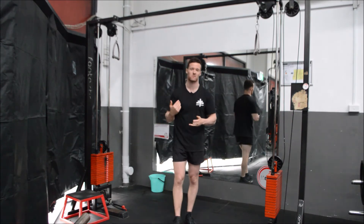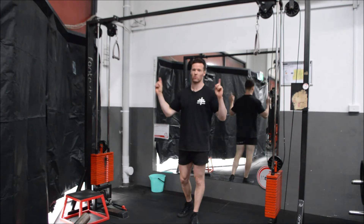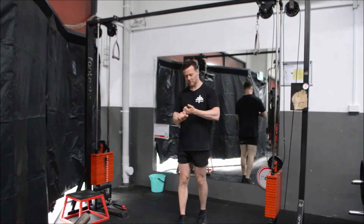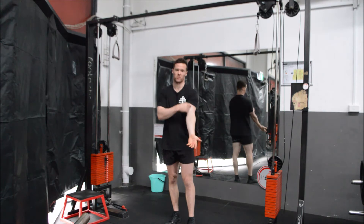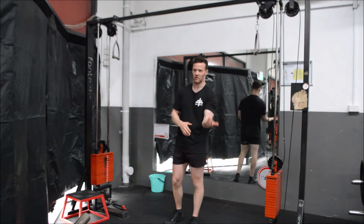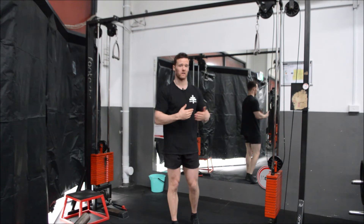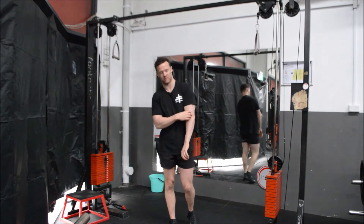Point number two: with any arm exercise we need to create a nice straight line of pull. We actually need to be aware of two lines of pull when it comes to this particular exercise, so there is a lot going on with something that looks very basic. We need to make sure that we are pulling these three points in a nice straight line, and those three points are your wrist, your elbow, and your shoulder joint. If we start venturing inside or outside, an accumulation of poor execution over a long period of time can result in injury - in particular an overuse of the inside and outside of the elbow.